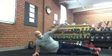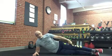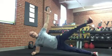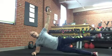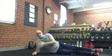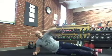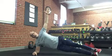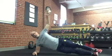Beyond that, the next thing is to add a lateral leg raise. So what we would do next is pop up in that side plank and now start trying to raise that leg. What I like to do is, again, sets of 10 to 12 reps. So you'll stay up in that plank, you'll knock out 10 controlled reps. When you're done, come down, turn to the other side, repeat it on the other side. 10 reps on the other side. Again, do 2 to 3 sets, depending on how much total work you're going to be doing.